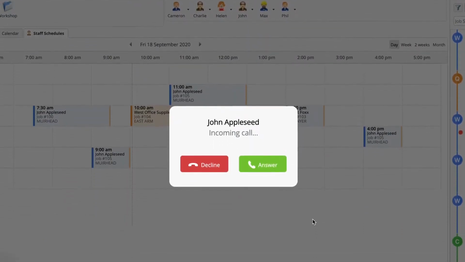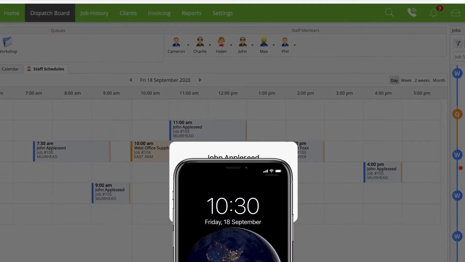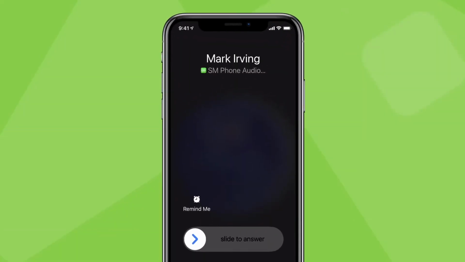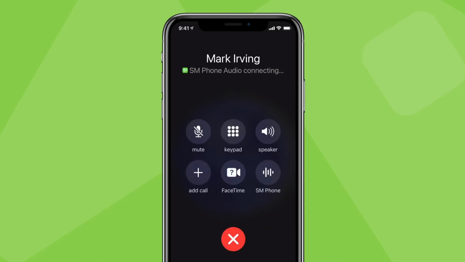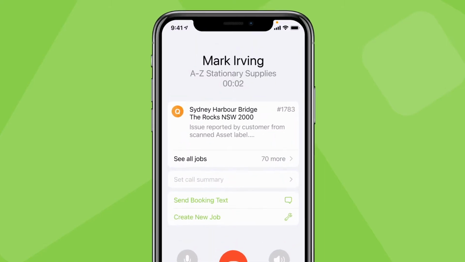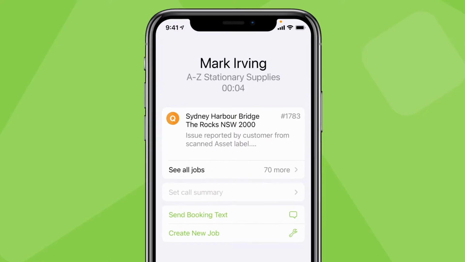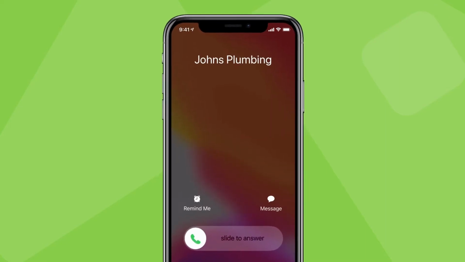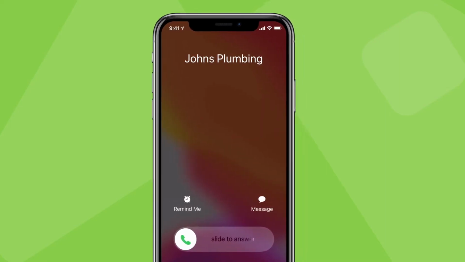Everyone gets caller ID on incoming phone calls. If the number's attached to one of your clients in ServiceM8, the client's name will appear, so you can professionally greet them by name. You can then immediately see their active jobs with your business on screen and action the call efficiently. And for all outgoing calls from your business, you have the same outgoing caller ID number from all staff, whether they're calling from the office or from the field. This means clients always have one contact number for your business, no matter who they're dealing with.